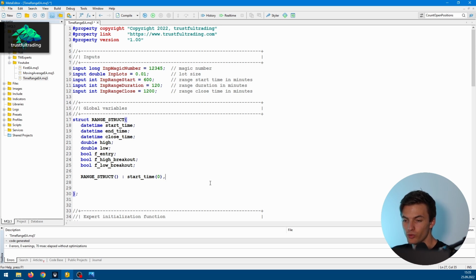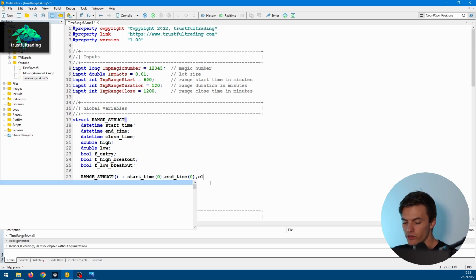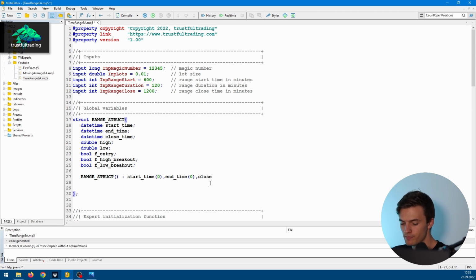And the next one would be the end time. Then we predefine a close time. So this is just because if we define the structure later, we use it in a variable, all these members here of the structure are predefined with these values here.